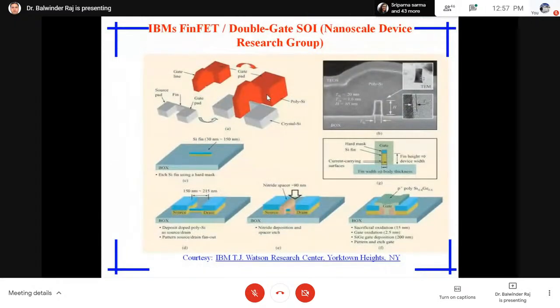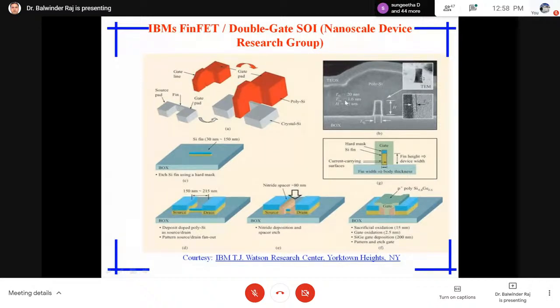Next, this is the FinFET device structure introduced by IBM in New York. They have given the fin structure, the crystalline silicon, separately. This is the view, and this is the gate separately. They propose a small cut in the gate so that they can design this FinFET with hybrid technology: separate silicon crystal with the insulated gate, which can be combined together.